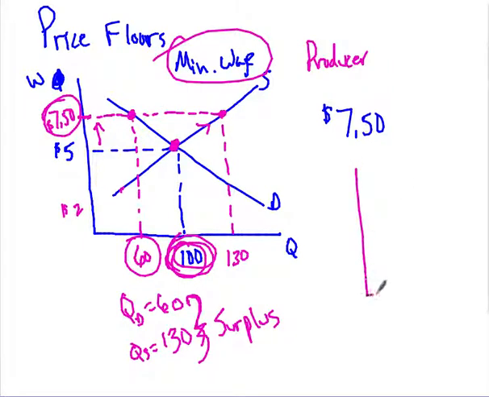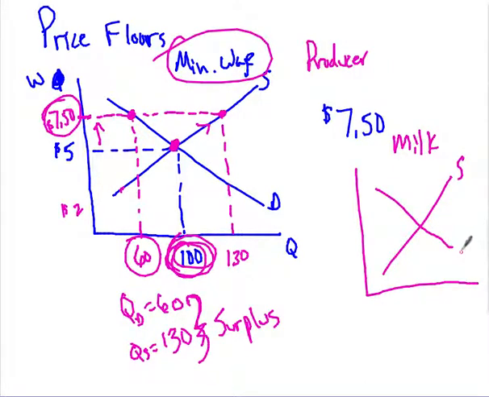Let me give you another quick example. Let's say that we have the milk industry. What if the government said the equilibrium price of milk is, let's say, $2 a gallon, and they produce 100 gallons, price and quantity. And what if the government said, we want to make sure the farmers get $3 a gallon? What's going to happen if they pass a law saying that stores had to charge $3 a gallon?